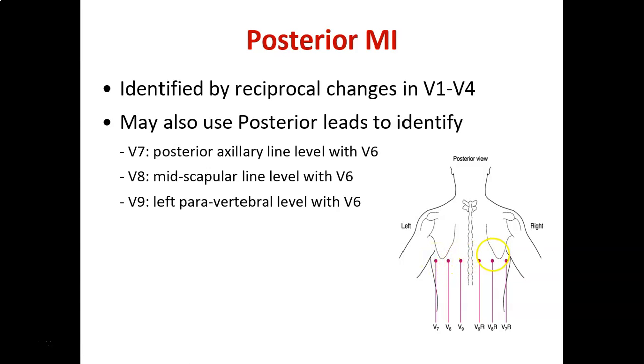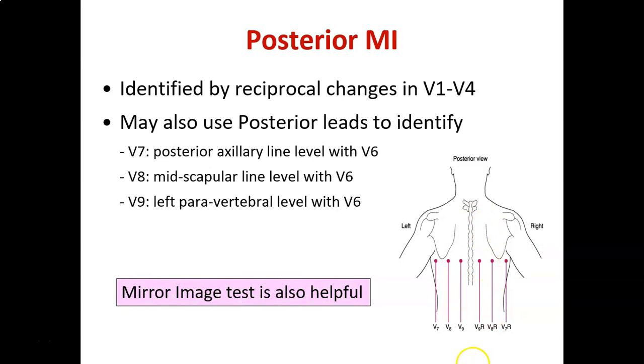And if you want to record the right side of the heart, then you put on the right side V7, V8, V9, R stands for the right side, and you will see the electrical events or ST changes happening in the posterior wall myocardial infarction. Sometimes, in fact most of the time, we don't do these posterior lead recordings because we don't want to disturb the patient.